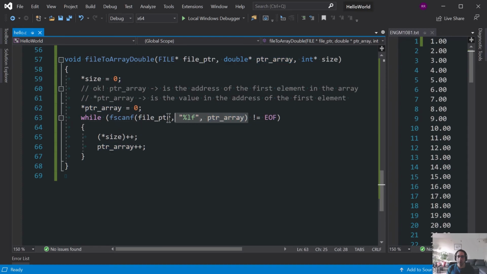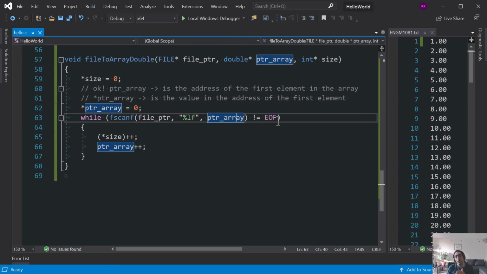It will read a line. If fscanf was able to read the line, it will return 1, not 1, it will return true. But if it wasn't able, it will return -1, which will be compared with EOF, which is actually -1, like a #define variable.